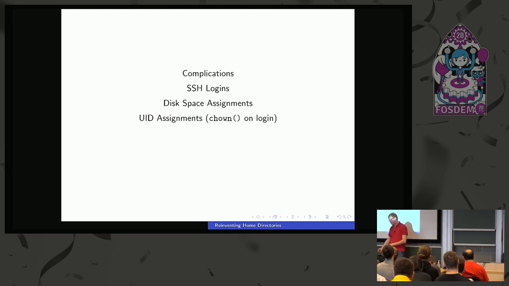Ideally, we would just tell the kernel, mount this stuff and make all files owned by this UID. Unfortunately, the kernel currently doesn't have that. Hopefully, eventually it does. So what do we do? We do a recursive chown, meaning that when you log in and the UID doesn't match, we just go to the file system and chown all files. Sucks. Doesn't suck as much as you might think because chowning recursively on a modern file system is ridiculously fast. They're optimized for this kind of thing, dentry lookups are cheap, and so it's not as slow as you might think. At least on my home directory with, I don't know, 500 gigabytes or more, it takes 2 seconds if the UID actually changes.